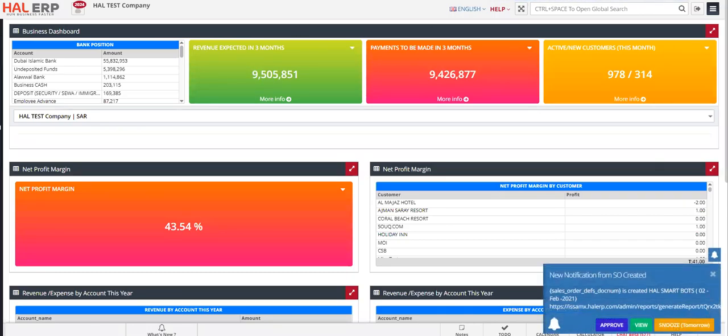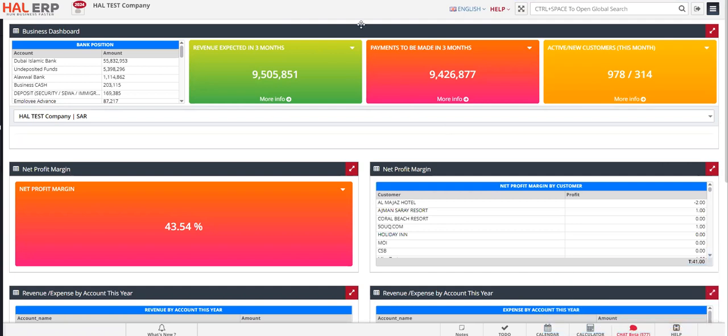Hi everyone. In this session, I'm going to show you how to create a debit note against the opening balance. Let's say you have migrated the opening balances from your legacy software. Now that opening balance is either paid or it can be unpaid. It can be any situation. And now you want to create a debit note for it.